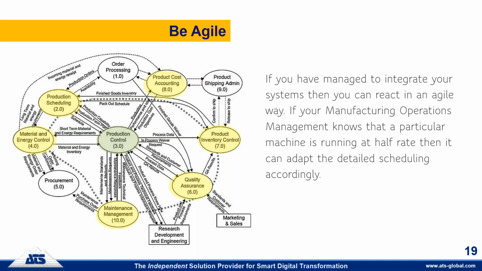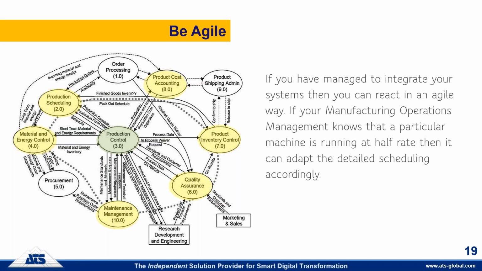By capturing the OEE information and then sharing it with the interfaces throughout the different activities, you can affect product cost accounting, product inventory control, quality assurance, maintenance management, material and energy control, production scheduling. So the OEE data can bring improvements across the 4 domains: production, maintenance, inventory, and quality. I think often we see OEE as something for the shop floor. It wouldn't necessarily affect product cost accounting and material and energy control, but actually it affects all of these domains, especially when you start to integrate this data.